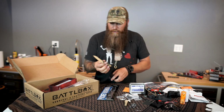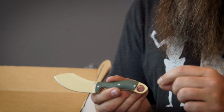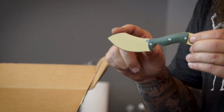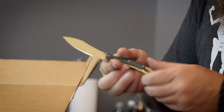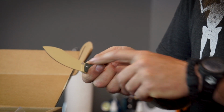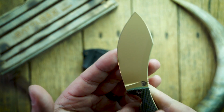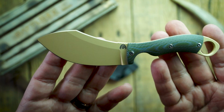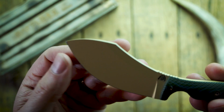So what we have here is the feather stick. D2 steel, G10 scales. It's 6 3/4 inches overall. It has a 3 1/4 inch Nessmuk style blade. Lanyard hole here on the back. It's got a nice finger choil there. And the Black Scout Survival logo right there. Ain't it nice? That's a really pretty knife. And a really sharp knife as well. And the D2 steel, you can really put an edge on it and make that thing really sharp. Holds an edge very well.